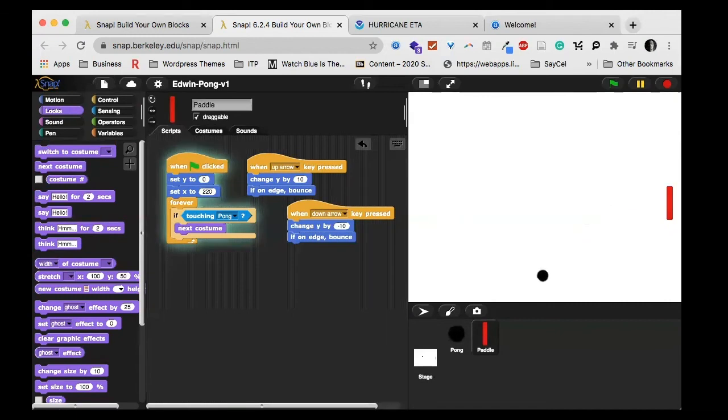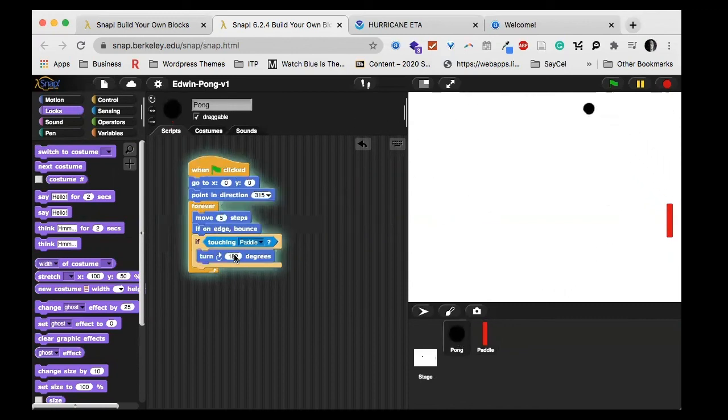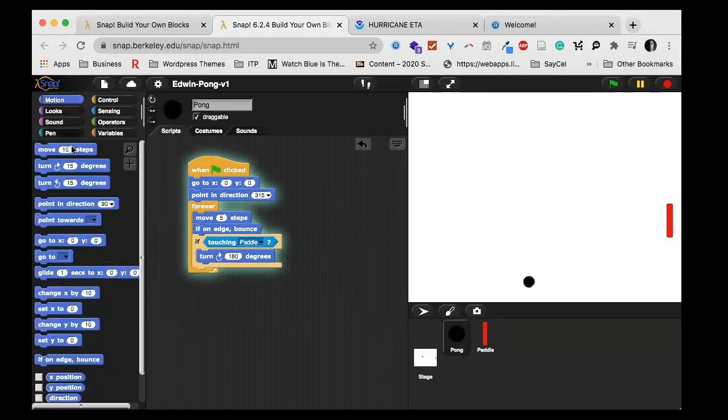There's another couple things that maybe I might want to do, right? So maybe in terms of the Pong, I don't want it to do this 180 degrees. Let's just take a look at what it would look like if we turned it the other 180 degrees in the other direction. I honestly am not sure what's going to happen. So let's do this. You see how there's the turn that way. There's also a turn this way. We put this here, 180 degrees. Okay, let's press the green flag, start all over again. Whoa, it's pretty much the same thing.